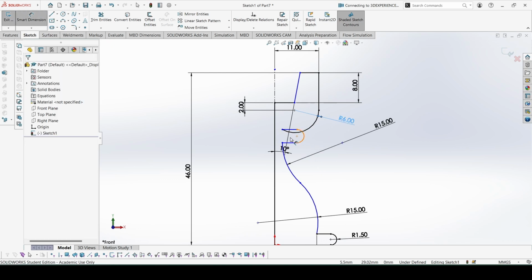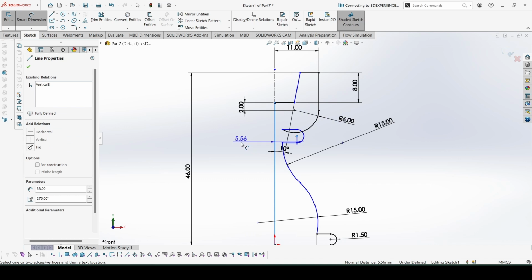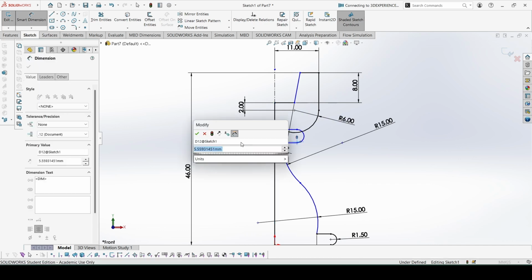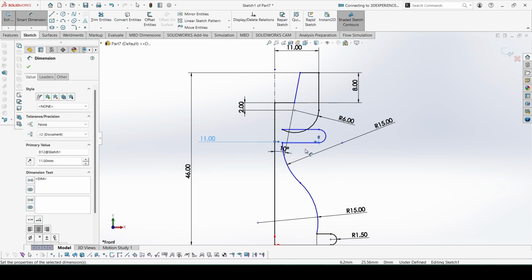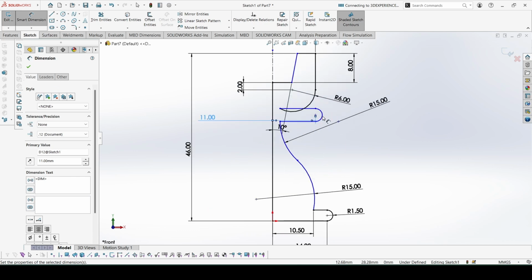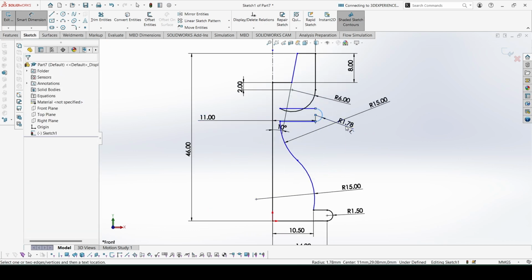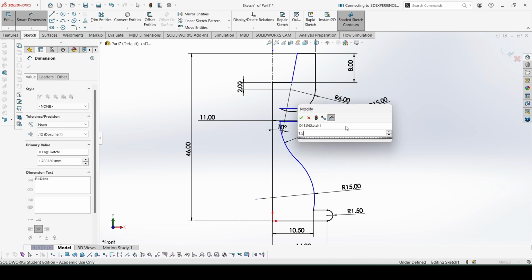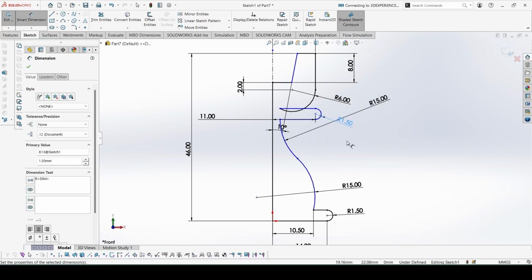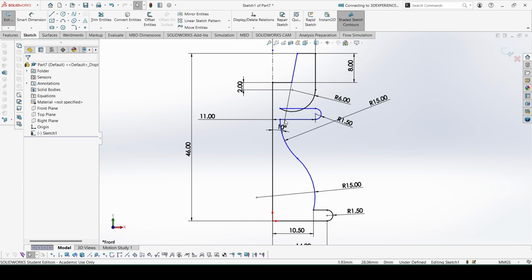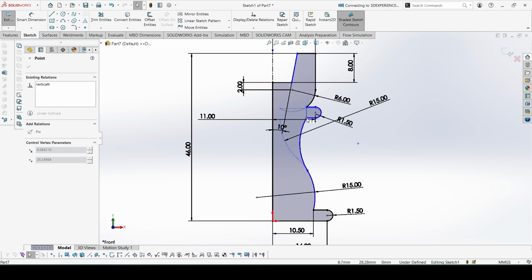Then this distance is 11. This is 1.5. Drag this out.